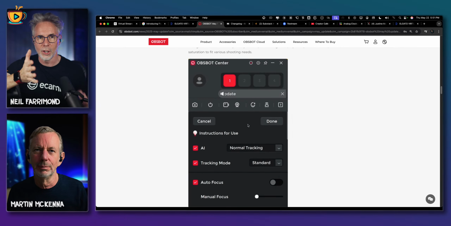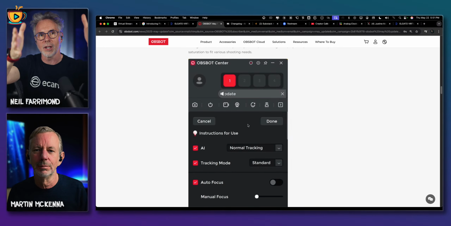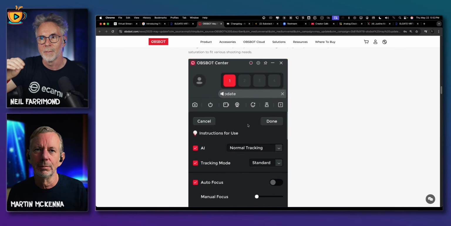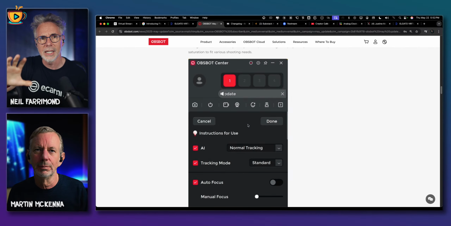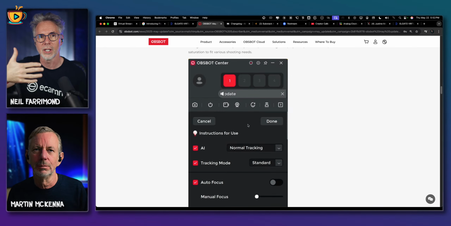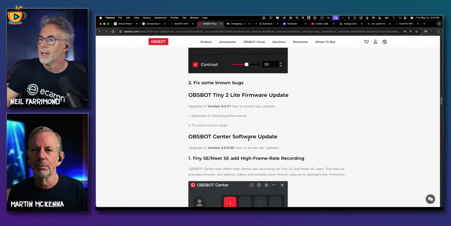Like in your studio where it's dark in one place, you might want to bump up the exposure if you start to stand up and do a green screen presentation, so that means you can change the exposure and focus. You can set it to manual focus, so it's razor sharp on you instead of having that focus hunting that you normally see. So that's a good update. I must try that out.